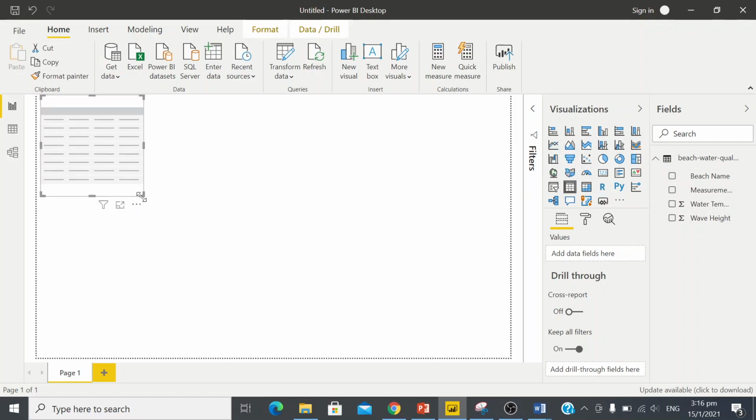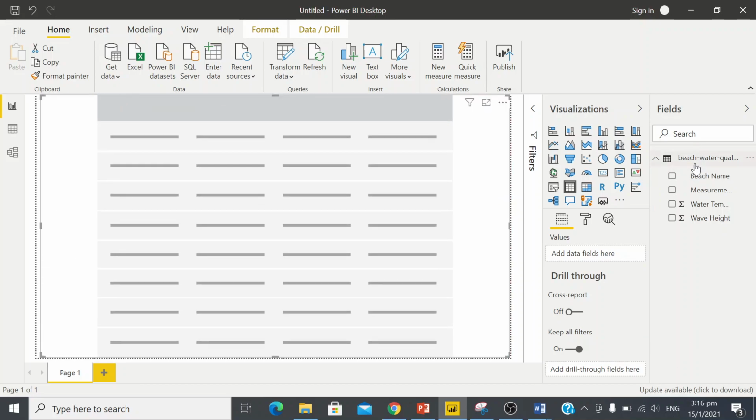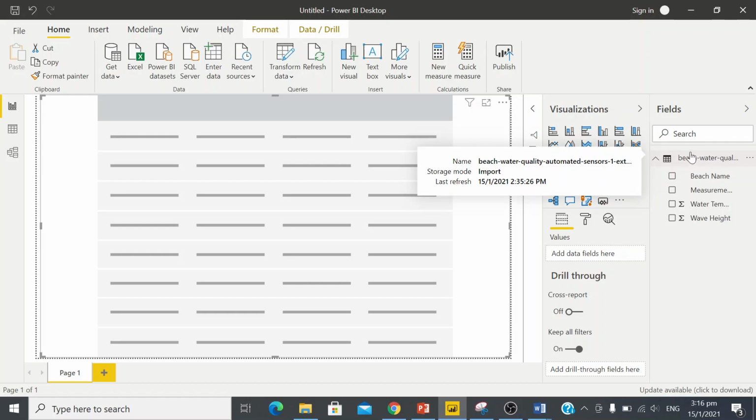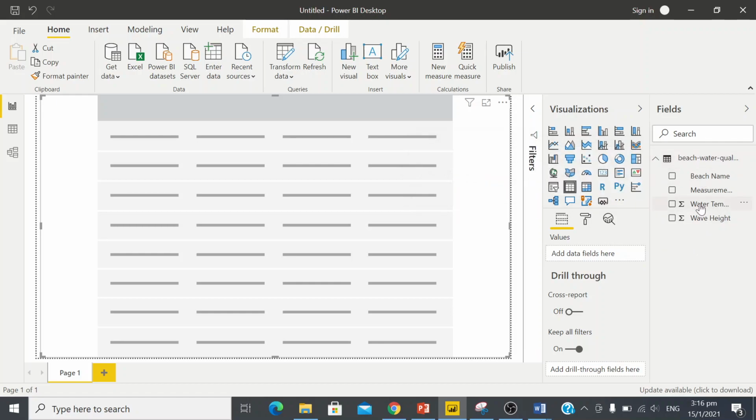The data set is the same as the previous few videos, the beach water quality, and we have a subset of this data set here. This table expects a few fields, and the values can be populated by dragging the various fields onto the values field.